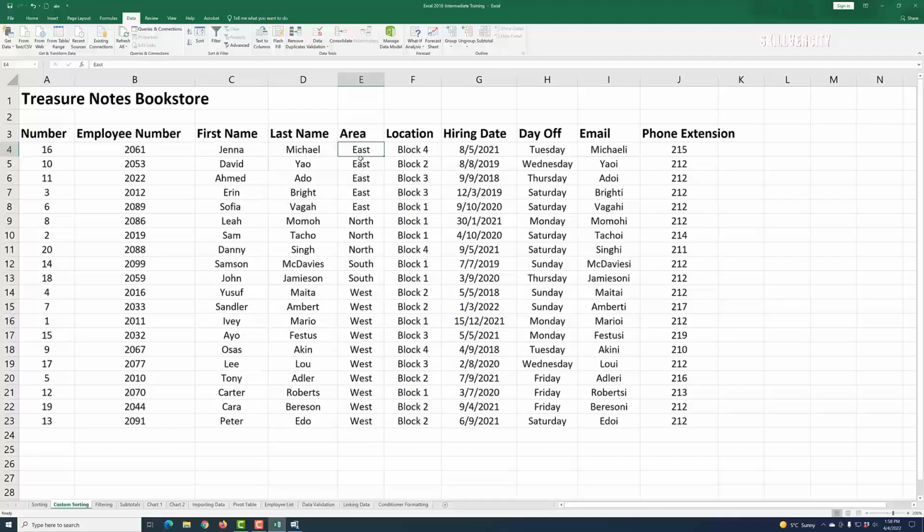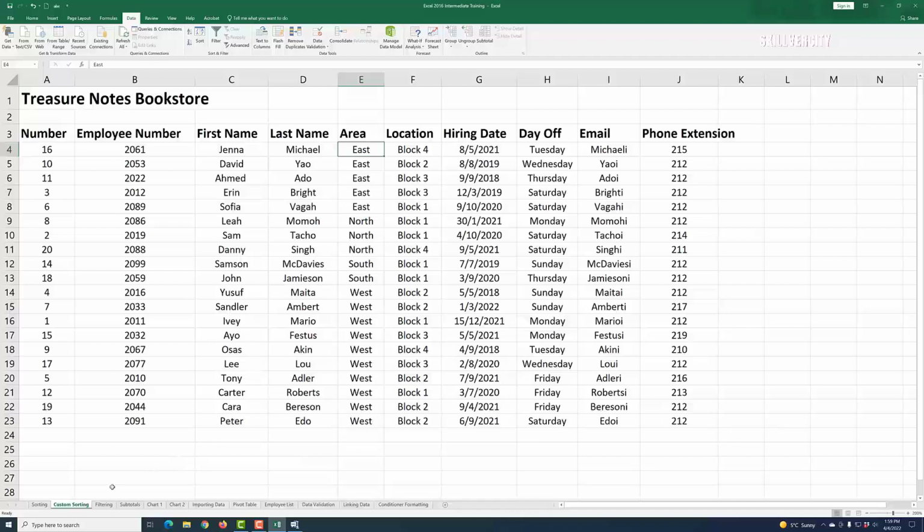Now I know that this group of employees, Jenna, David, Ahmed, Erin, and Sophia, all work in the East, and these other sets work in the North, and so on. So sorting is a very powerful tool if you have a big data set.